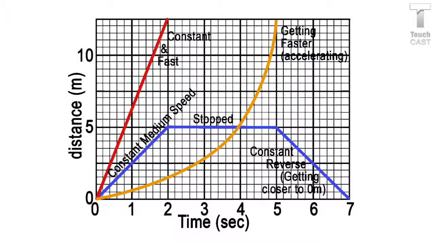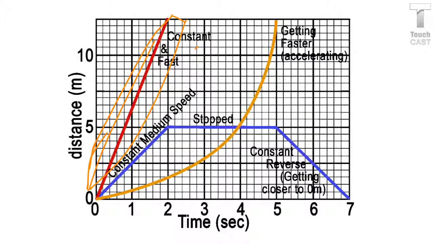And finally, we're going to be looking at distance time graphs, or what we call motion graphs. And this looks kind of messy here. There's a lot of stuff on here, but we're going to look at one thing at a time. First of all, let's look at the red line. This red line is a straight line, if you'll notice. It's very straight, and it's going up at a very steep slope. And what that means is that it's a constant rate, and it's going very fast.